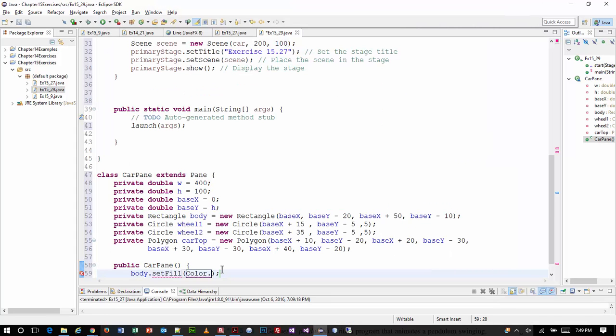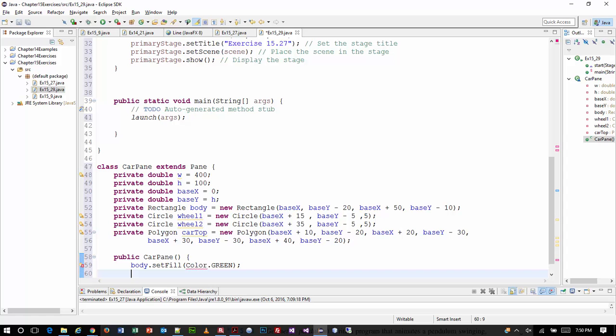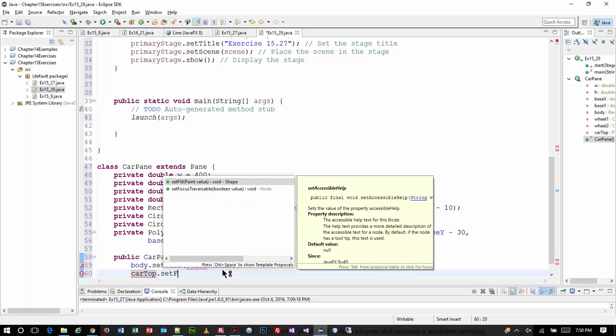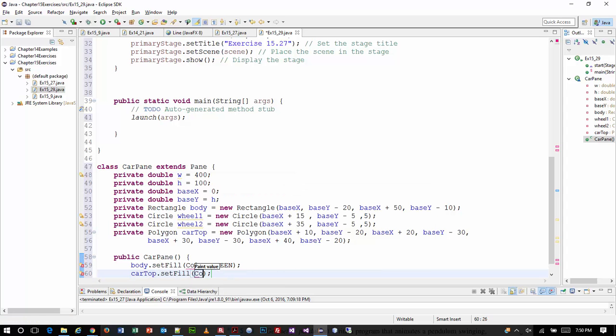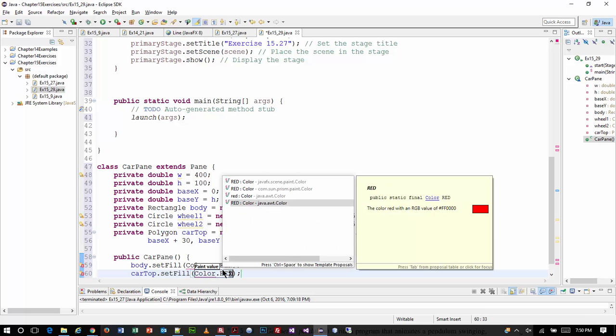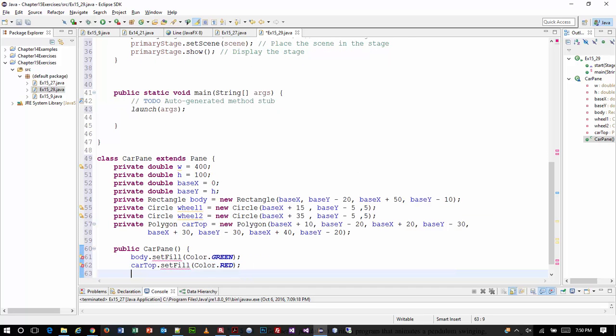Well, I guess they're not dictating colors. What color should I make it? Red cars get in accidents. This one I call car top. I want to do red. Let's do red here. What else do we need?